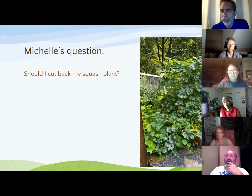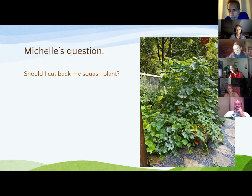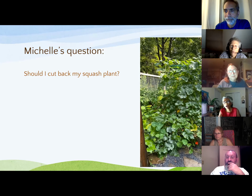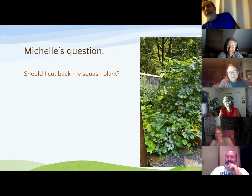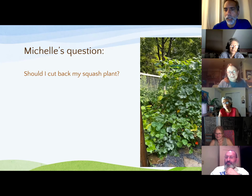Also, Michelle, what is it covering up? If you look at it to the right there, it's beginning to cross the path and it's going into my kale beds. It's going into my peas and lettuce beds in the back. On the left, it's taking over my tomatillos, my groundnut. It's just taking over. Have any small children in the neighborhood gone missing? Yeah, right. There's a tunnel. They could get lost in there. That's the kind of thing that you'll find. I didn't even know that was growing in there.